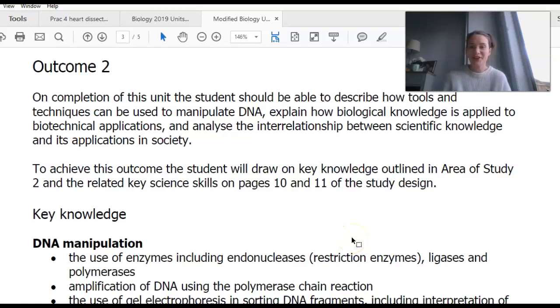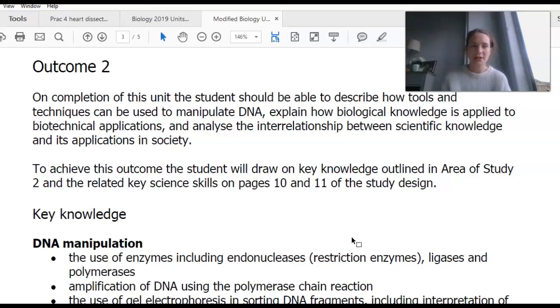Hey everybody. So we are taking a short jump in the textbook this week. We are going to skip over chapter 12 and we're going to come back for it later. So we haven't rounded out outcome 1 yet, but we are getting into outcome 2 so that we can complete our second SAC next week.